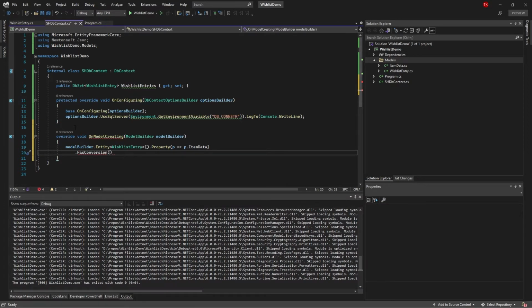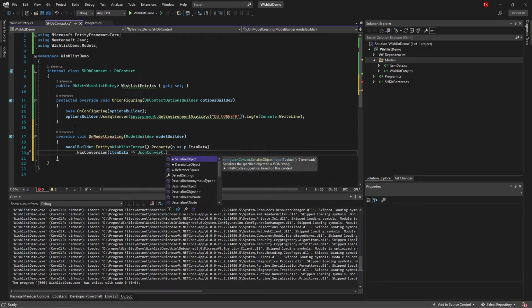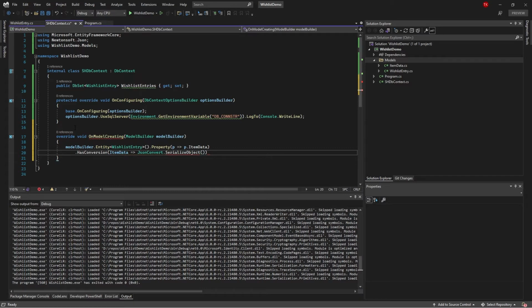This method basically defines two-way actions or functions that Entity Framework will call every single time it needs to populate this property. So the first one is, I believe, serialization. So we have an ItemData object and we need to JSON convert it, so we serialize and we convert it into a string. So that will be a string.